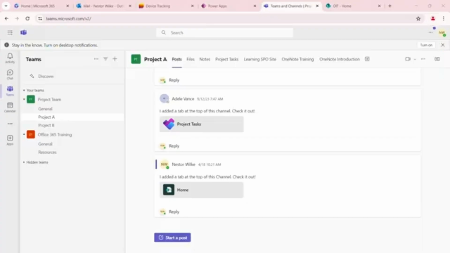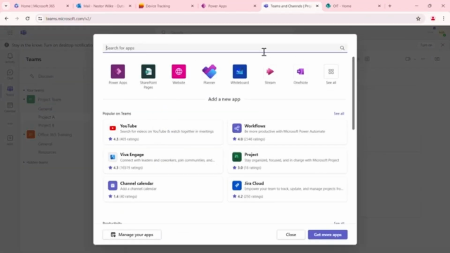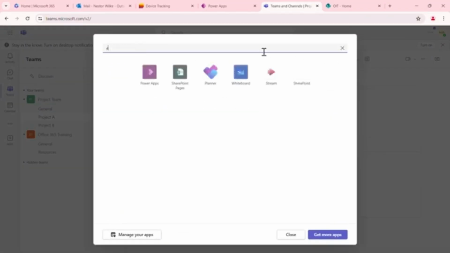Now, as a bonus, there are other ways that we can share this app as well. So notice right now, I'm on a Teams channel. And if you have access to add tabs to a channel, one of the tabs that we can add is the Power App. So I'll go ahead and click here to add a tab. And I'll search for Power App.